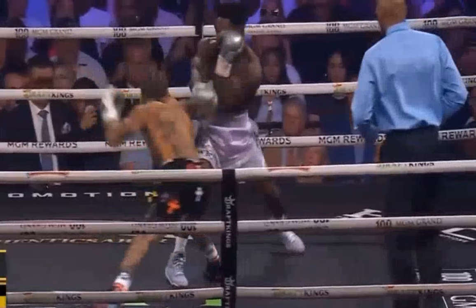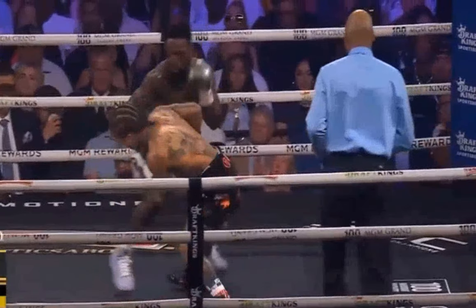Shooting this jab to the body, this is one of the first places that Tank Davis is going to be able to find any type of offense or get on the line with Frank Martin. But he immediately gets countered here. Because of that, he's going to look to use this type of offense a little bit less. He's not going to look to engage here, because Frank Martin's already devised a way to snap and counter this position. So Tank Davis has to be really quick after throwing this jab to the body if he wants to use it. So he's probably going to abandon it.